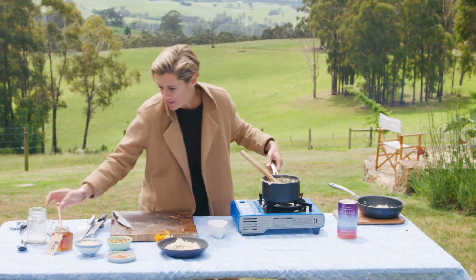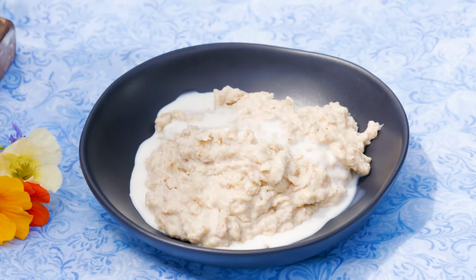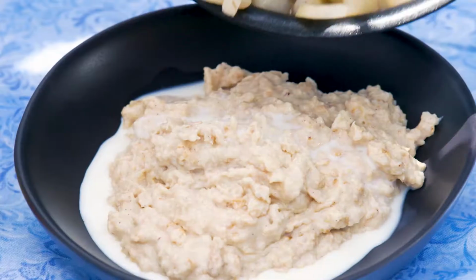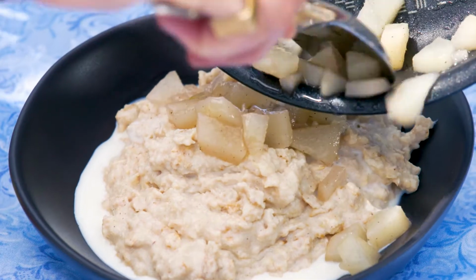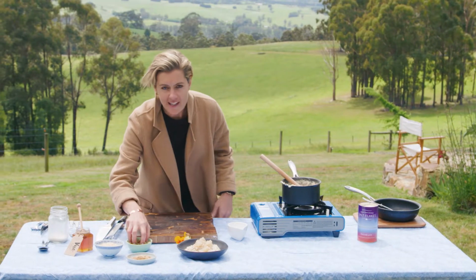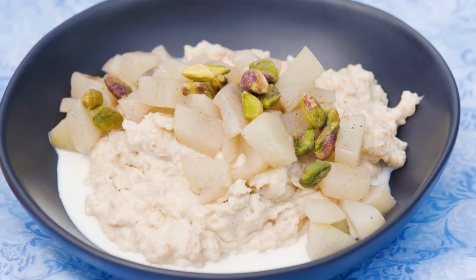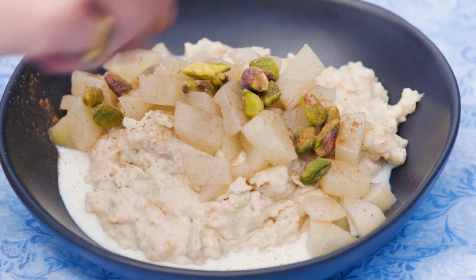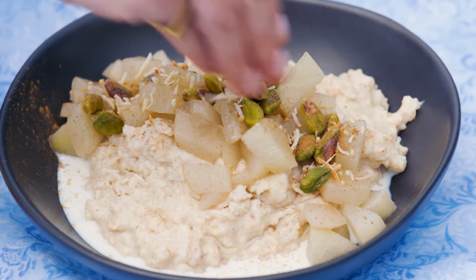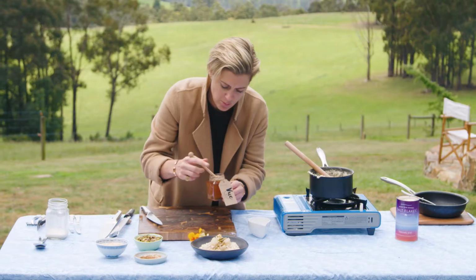Now, of course, we want a little bit extra of that gorgeous milk just in there. A beautiful pear. Let's just stick that all on the top there. See those lovely flecks of cinnamon? Now, of course, it's me, I want my toppers, so I have my lovely pistachios, adding a few more good fats. Gonna add a little bit more cinnamon. Some shredded coconut. You can really empty the pantry out with this one. My coconut here, some of that lovely local raw honey.